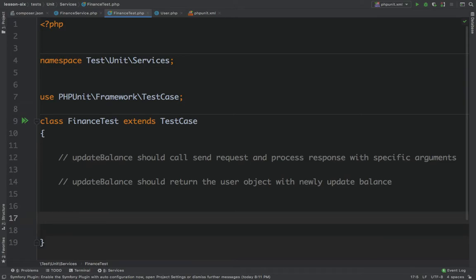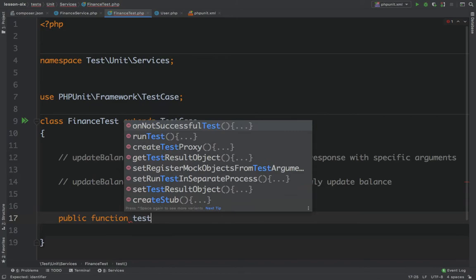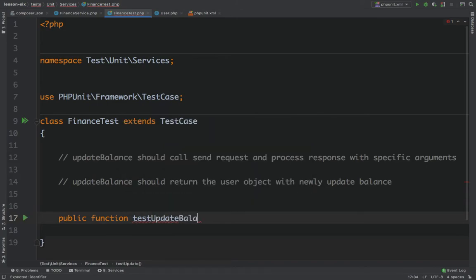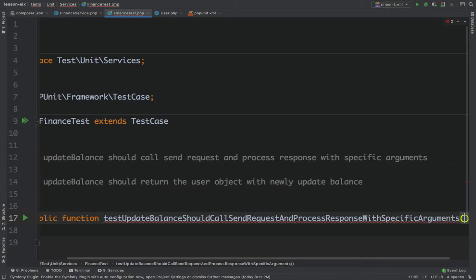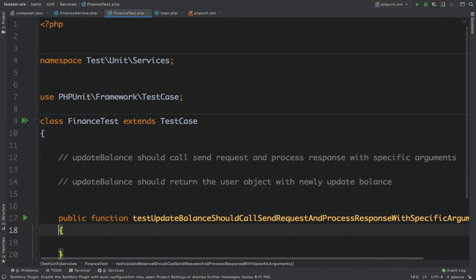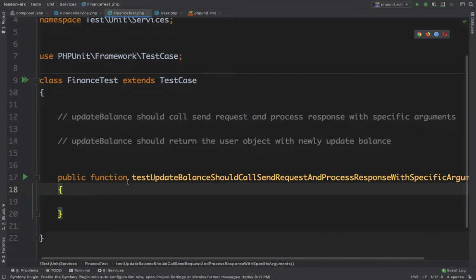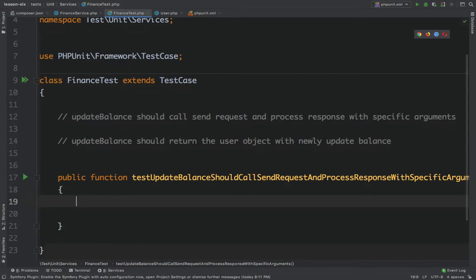Now let's start with the first scenario. So say public function test update balance should call send request and process response with specific arguments. Okay, now let's write our test. To write our test, we need to mock the finance service.